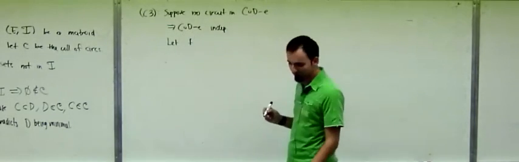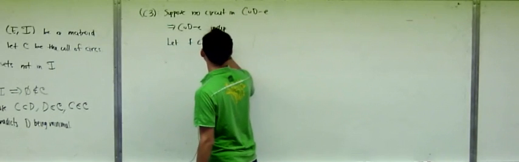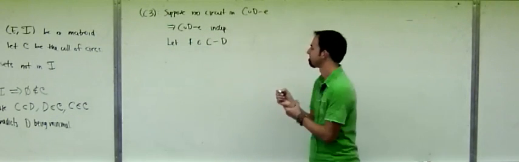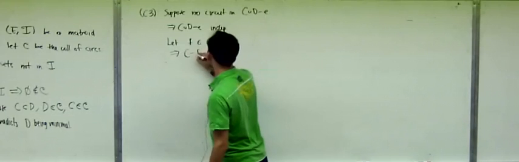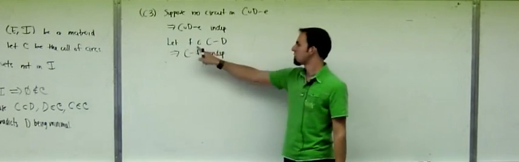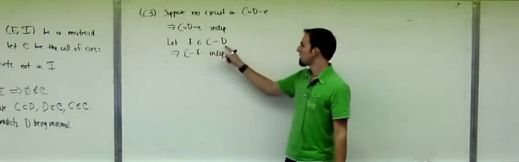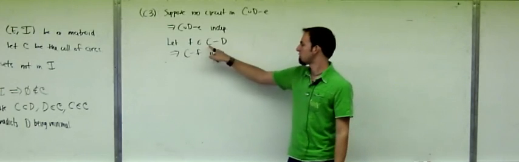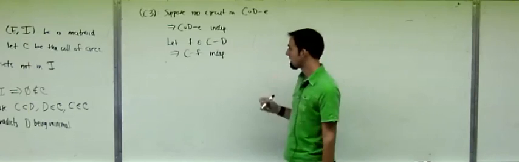I had called it Y, but I had also called it X. So to be consistent, let me take F to be in C minus D. The point being that if F is in C, then C minus F is independent. So I want to take F in C, and you will see in a second why I want it not to be in D. If these two are different, then I can find an element that is in one and not in the other. Okay. C minus F is independent.